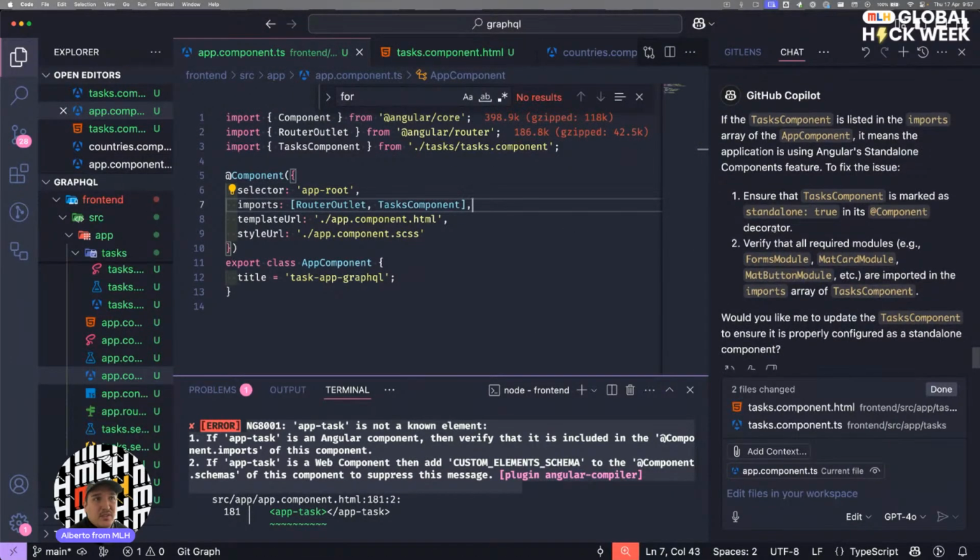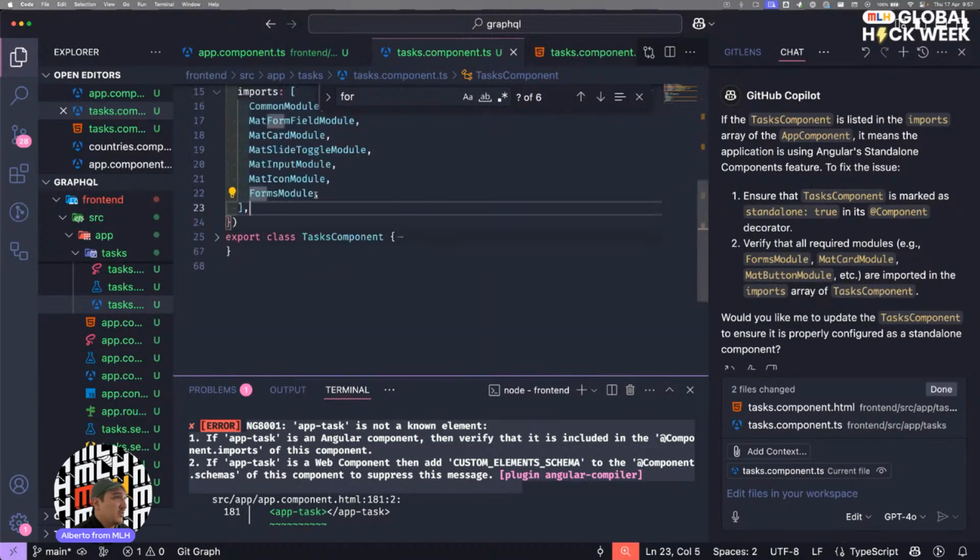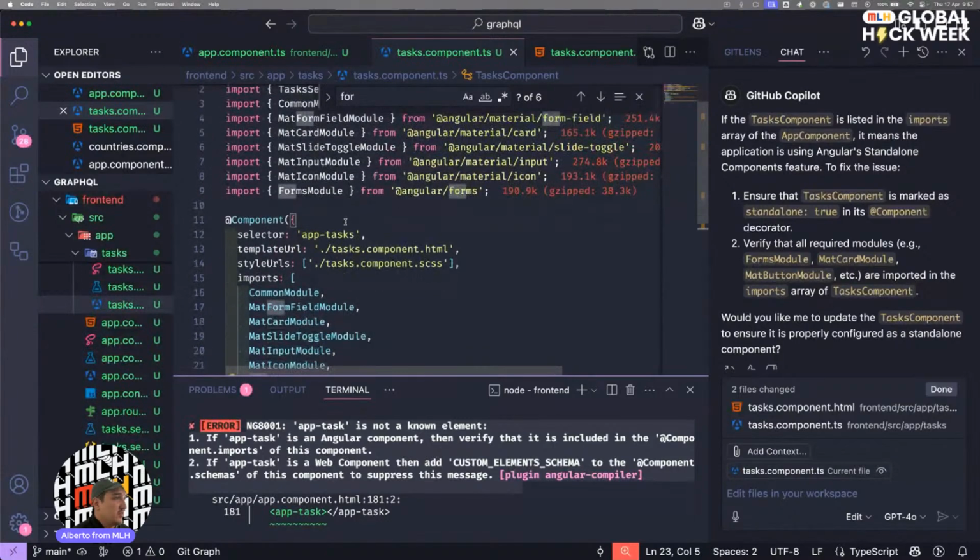If the task component lists blah blah blah, it means the application is using standalone. But how to fix the issue? Sure, task component is marked as standalone true. Why would I do that? In its component, okay.